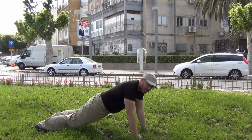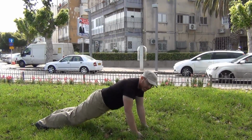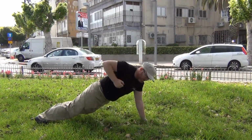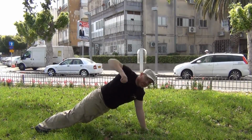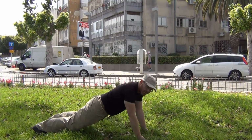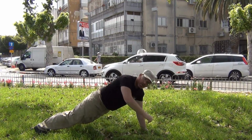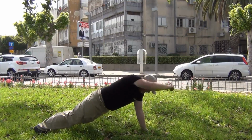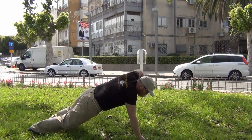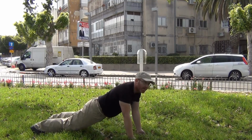If I'm here, if I'm just lifting the fist up, this is the movement. It's very straight. It's also somewhat tense because then it increases the loading. But if I'm lifting the elbow up, starting the movement from the elbow, the movement is already a lot more relaxed. If I start from the shoulder, or combine the shoulder and the elbow together, then the movement is a lot more straight. There is a lot less loading on the body from imbalance.